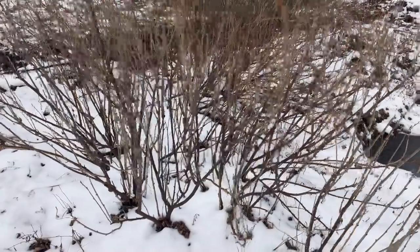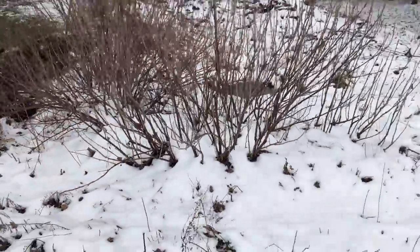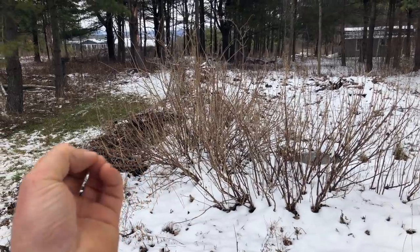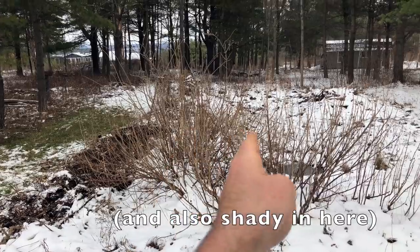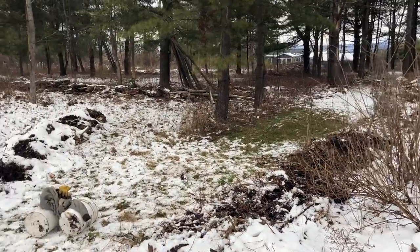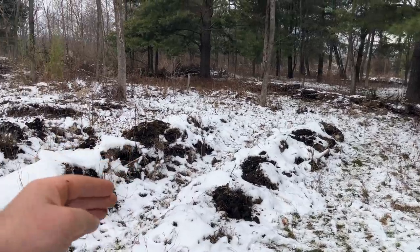I plan on transplanting them out at some point and harvesting the soil from here. The reason I want to dig this out is I've observed over the last many years that this whole area tends to stay very saturated in the summer. There's a huge amount of fertility, but it's also very very wet. If I could harvest that fertility out — break up this whole hugelkultur mound — bring all that incredible nutrient and use it to cap other hugelkultur mounds that are actually on contour and in more light.